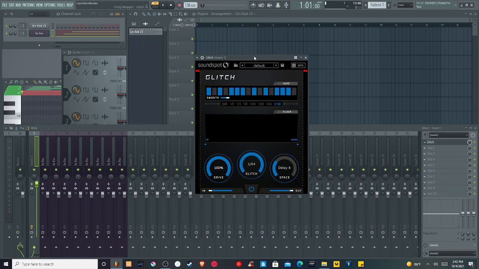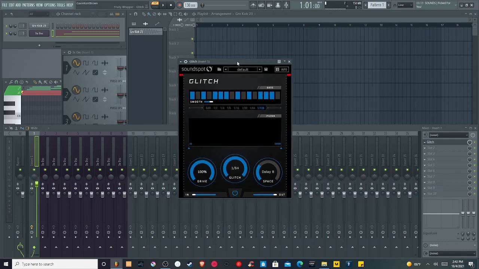At some point, what I would like to do is just really try to automate the life out of this thing, to make a little glitched track to really illustrate what you can do with this plugin. Because there's plenty that you can do based on what you saw. Like, this can actually go into some really neat sound synthesis opportunities. It's just a matter of really sitting down and setting your mind to actually making something with it.